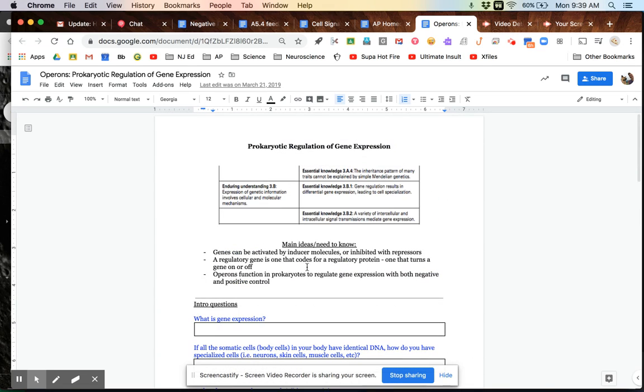What is an operon? An operon is a group of genes in bacteria that's under the control of one regulatory mechanism. So it's a group of genes. Genes make proteins. These genes will either make polypeptide subunits that combine to form one protein, or they'll make different proteins that act together in a function. But whatever the specifics are, the important thing is that the genes are expressed together as a group.